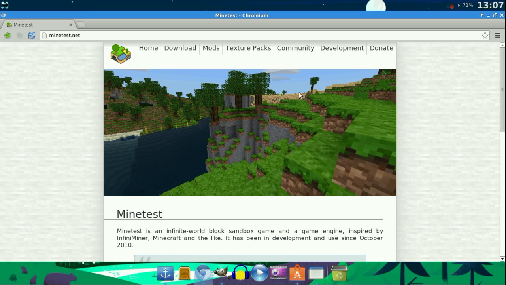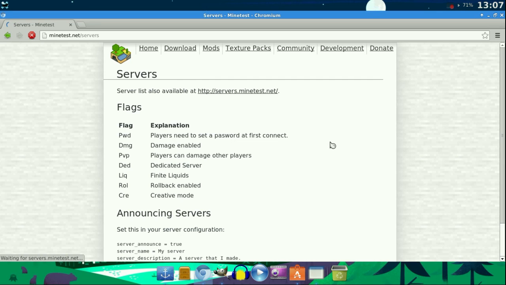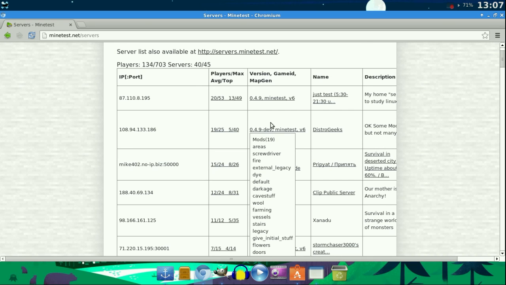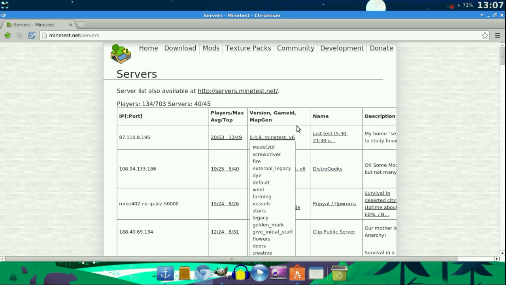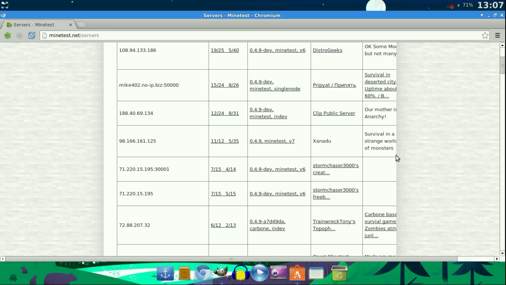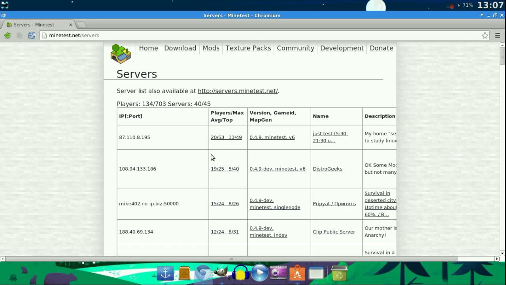From within their homepage, you're going to want to go over to Community, down to Servers, and you're going to notice that you're going to have a list of servers here. Now, this list of servers is going to be free to add. They're going to have little descriptions on the side to kind of tell you what these servers are about. So just keep that in mind.